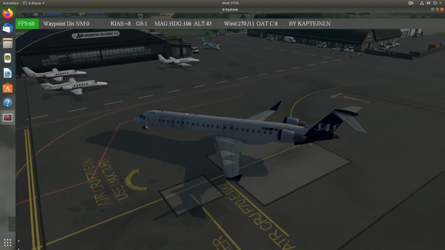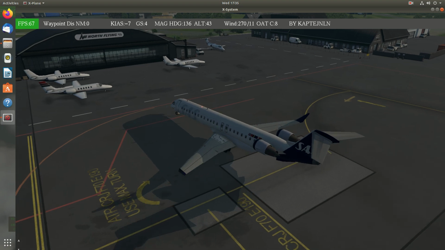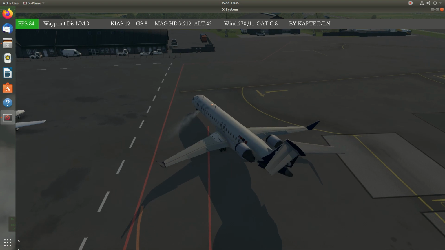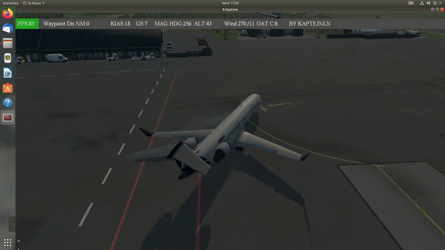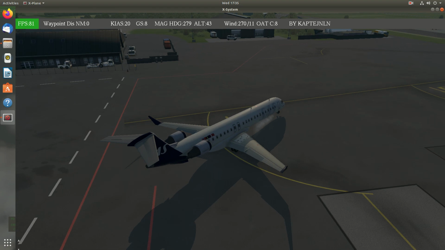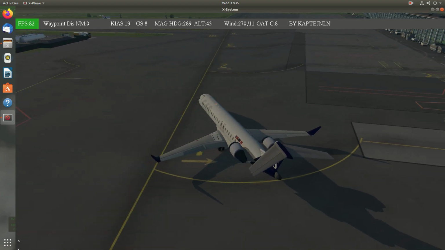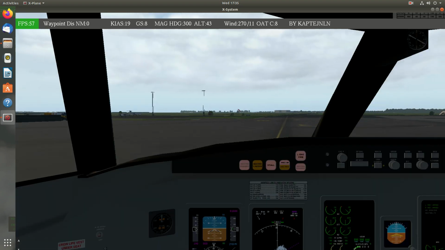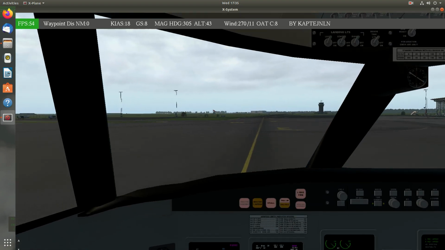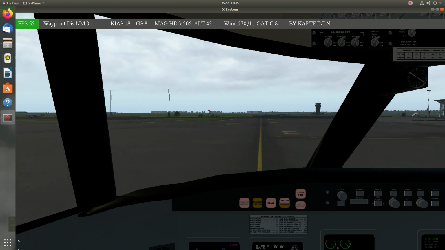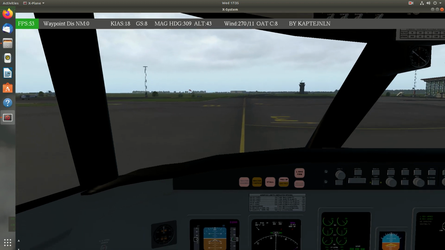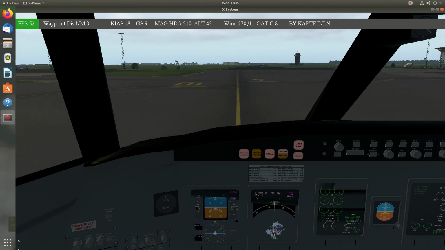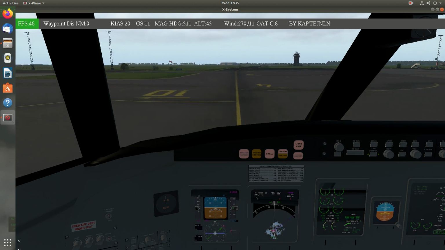ATR or Fokker 70 or ERJ 190 should make a turn, a sharp turn I should say, with full tiller use. So we turn all what the aircraft can do.